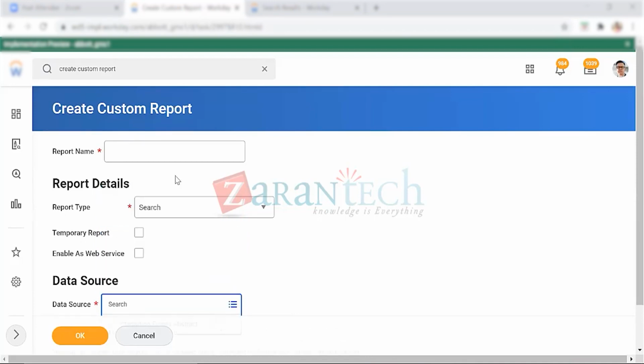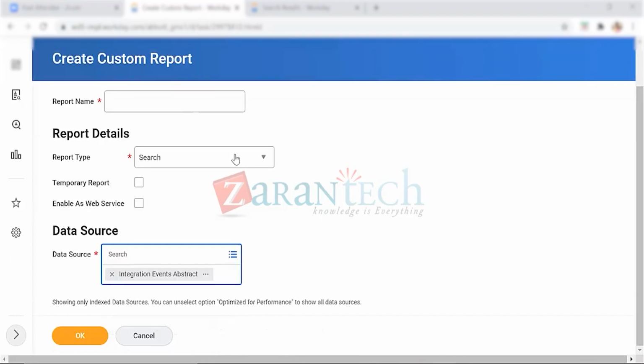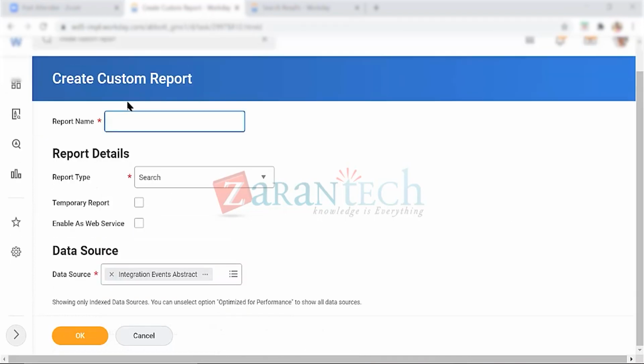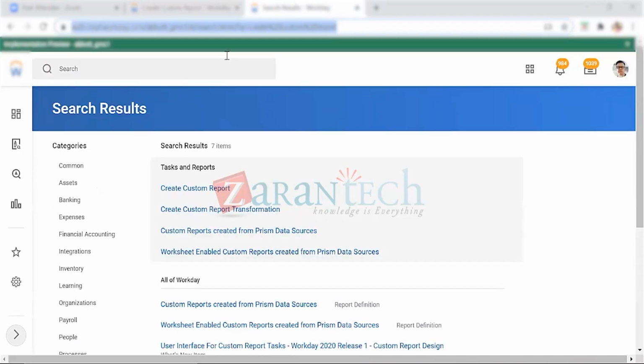Let's take this data source, integration. I want to have the integration events and other stuff. I think the other one works. See, these already have facet filtering. It also has index data, so it all has facet filtering in it.